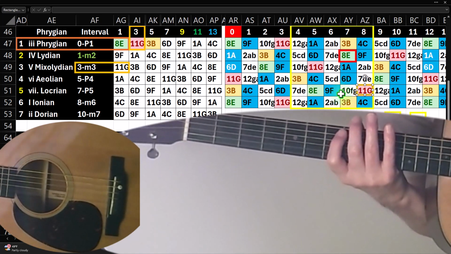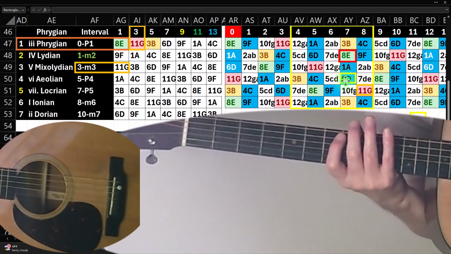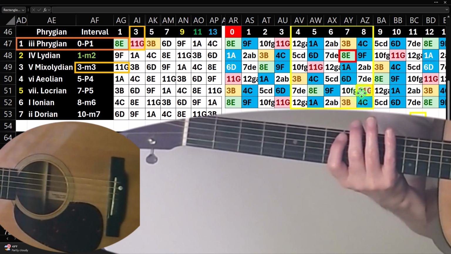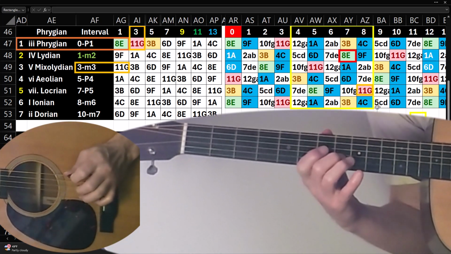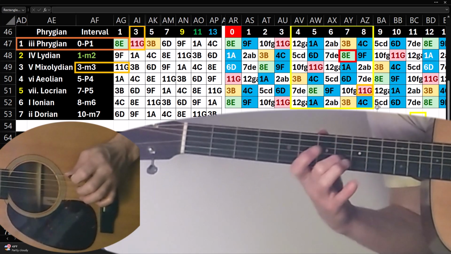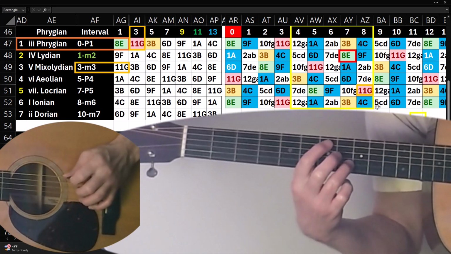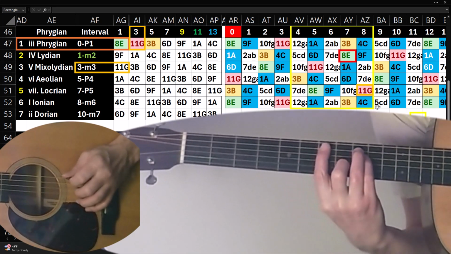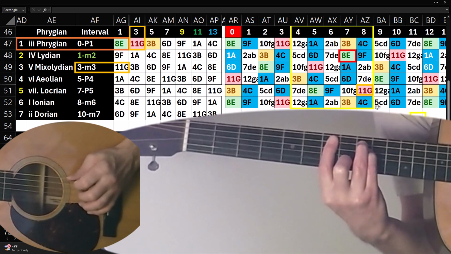Anyway, let's go to the next one down. If I go 3 strings down and cross the fault line, it's going to be 5, 10, and then 15 going here, and then 15 minus 12 is 3. So if I count it this way, 5, 10 going up here would be 15. 15 minus 12 is 3, so there it is right there. That's possibly a more common one because that is in our minor shape, an A minor shaped E minor chord.